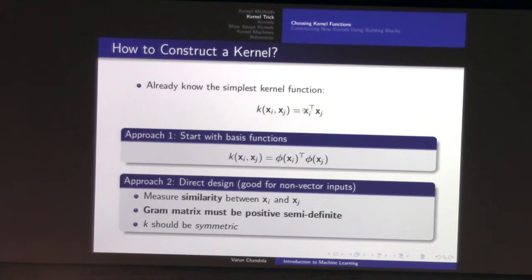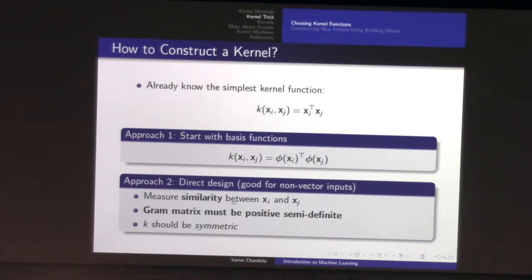The simplest kernel is, of course, the dot product itself, but there you are still assuming that your data is in a vector space. You can come up with other kernel functions that can be applied to non-vector data. So maybe your objects are two images or two strings or two graphs, right? You can come up with kernel functions and use them, but there are some rules about the kernel function. You can't just have any arbitrary kernel function. There are only some kernel functions that are allowed.